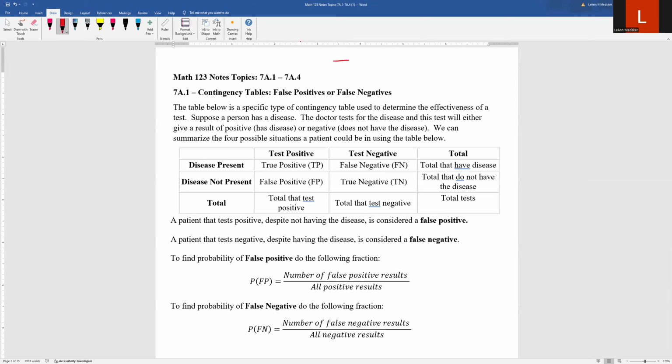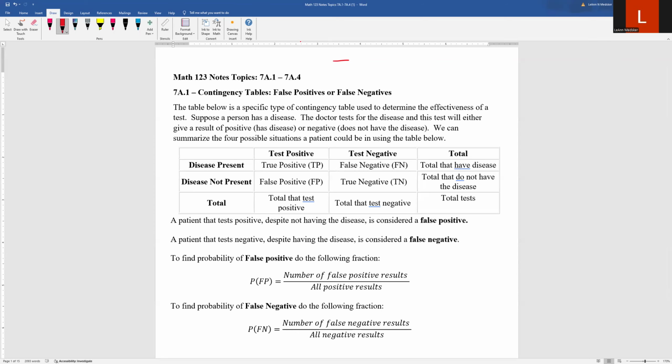If the test comes back negative and that person actually has the disease, they received a false negative. And this one, to me, is the scariest when we're talking about disease, because that test came back negative, so they're going to think that person doesn't have the disease. They're going to explore other options, but they may not actually catch what the disease is for quite a while. So that could leave you untreated for quite a while. And then this total is just all of the people who have the disease.